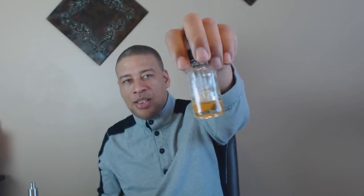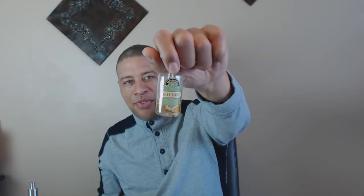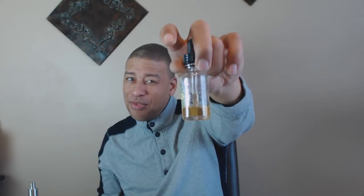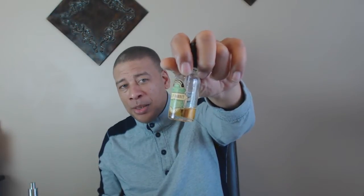I'm not really going to talk about the ones I already talked about before — Silly Rabbit and Perfect Squares. Silly Rabbit I'll give a seven; it's a very enjoyable vape, tastes like Fruit Loops or Fruity Pebbles. But to me, Perfect Circle was better than Silly Rabbit — with Perfect Circle you get a little bit of that lemon zest and the milk.